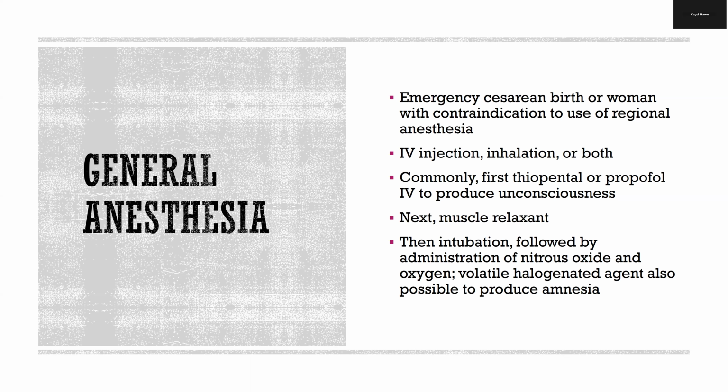Now, for general anesthesia, that's typically reserved for emergency cesarean birth or a client who has a contraindication to the use of regional anesthesia, which does occur. Now, they can use IV injection, inhalation, or both. They may use thiopental or propofol to produce unconsciousness, then a muscle relaxant, then intubation, followed by administration of nitrous oxide and oxygen.